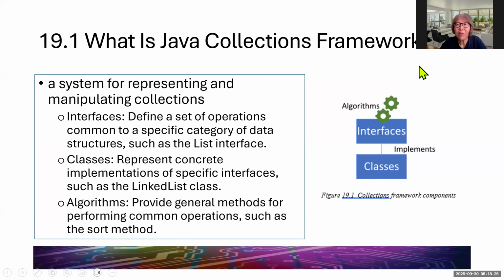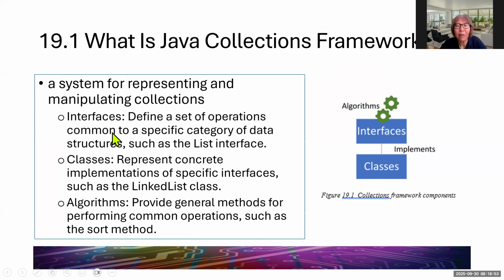So the first section in this chapter is about the Java Collections Framework. What is the framework? Basically, it is a system for representing and manipulating collections. Here, a collection is a group of data structures.